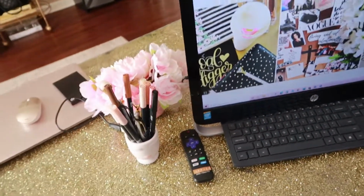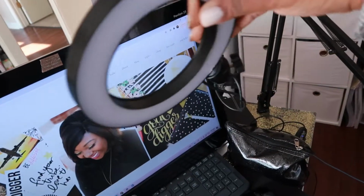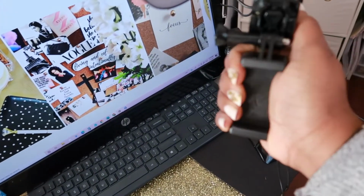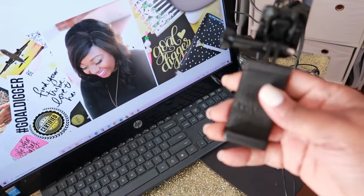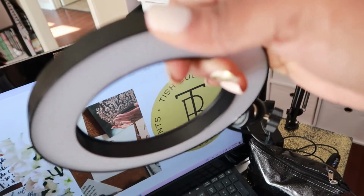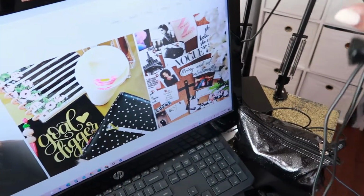Now, I do not have a lamp on my desk because the outlets are so out of place. So I have this desk ring light that I use along with, I'll put my phone right up here, because we have a lot of Zoom style calls, or I'll say video calls, so that I'm not just laying my phone anywhere. I will use the mount for my phone for the video calls, and for additional lighting depending on what the weather is like, I'll turn this light on. So those are some essentials that are already on my desk.